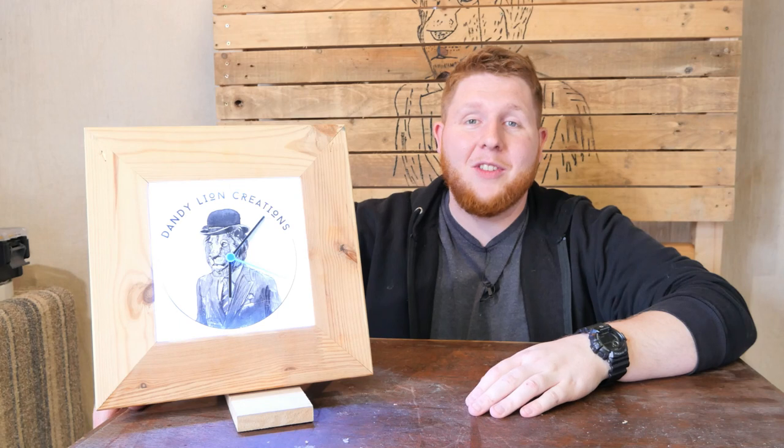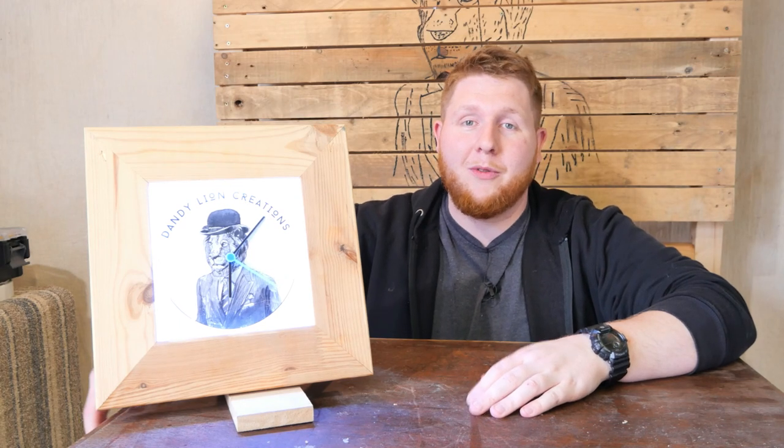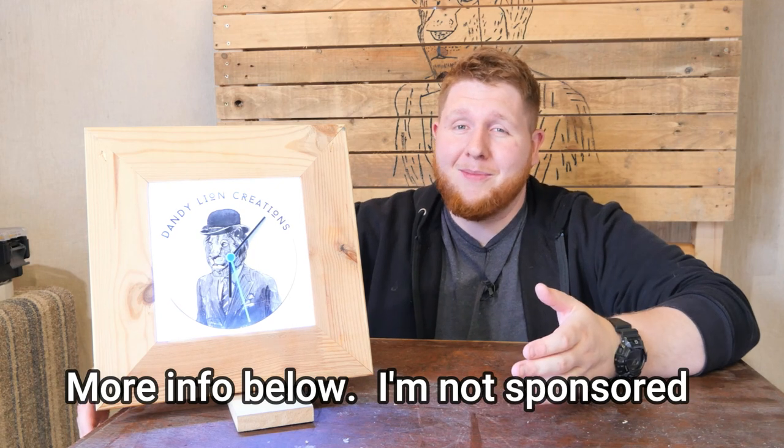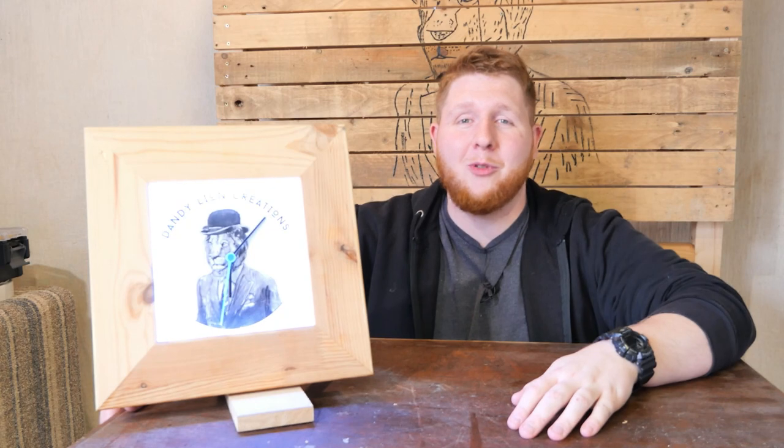Didn't cost a lot. The clock was from IKEA. The board was from an old bed. I used the slats. And then the photo tiles from a company called Freeze Prints that we use in the UK. I don't know what you'd use in America or in any other country. So if you know, leave it in the comments to help other people out so they can try and have a go at making this.